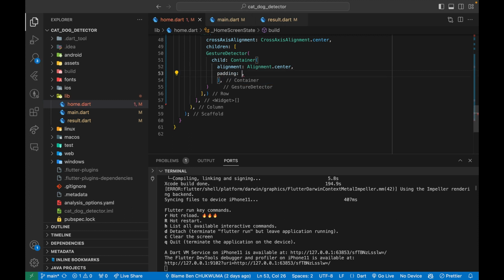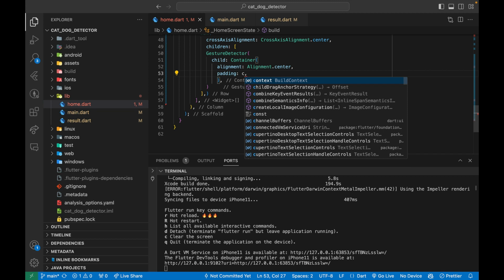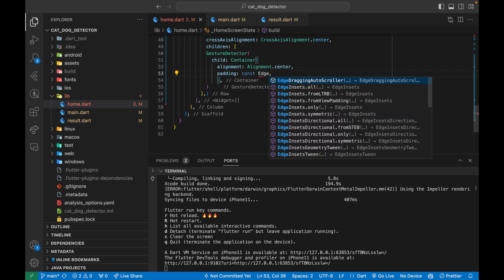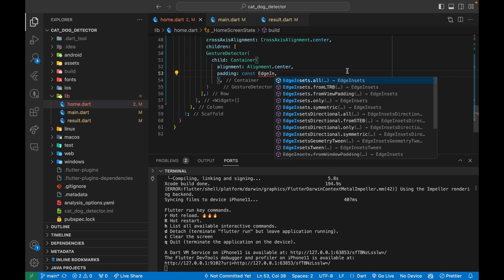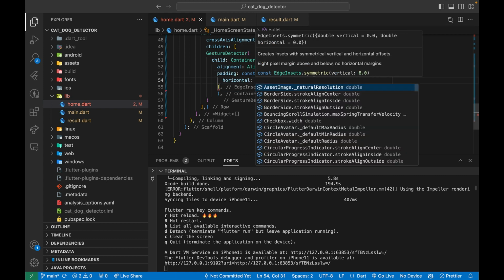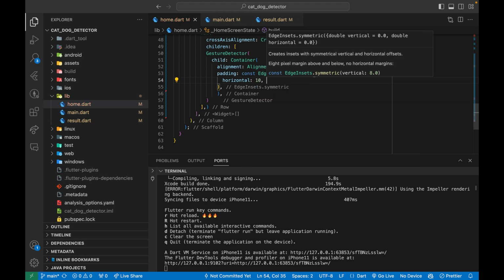I'm just going to add a padding to this, edge insets symmetric, and I'm going to put a horizontal padding of 10 and a vertical of 18.